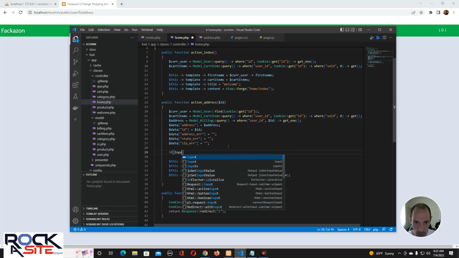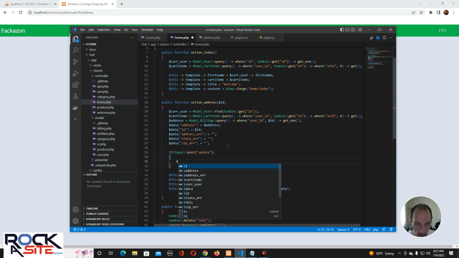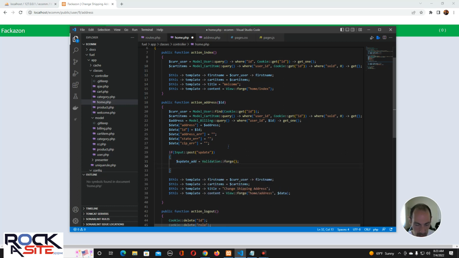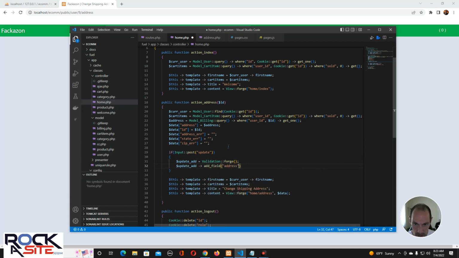Now, when we hit the button, we know what we want to do. If input post update, we gotta get the errors. The update and I don't know, whatever. Validation forge. Let's forge the validation class. I'm going to say update add field functionality address shipping address.